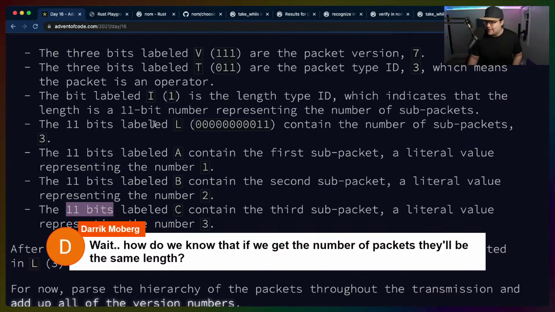Well, it could be any number, right? So the way that I'm coding this, since packets contain their own length, essentially, is it possible that this is just a coincidence that they're all length 11? We haven't covered parsing the subpackets yet. So we'll look into that later, basically, is the thing here.